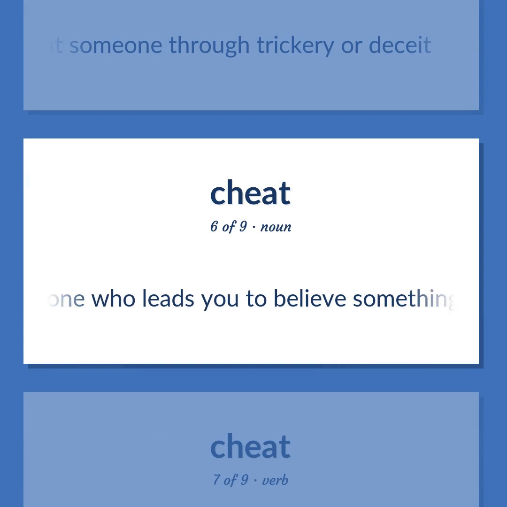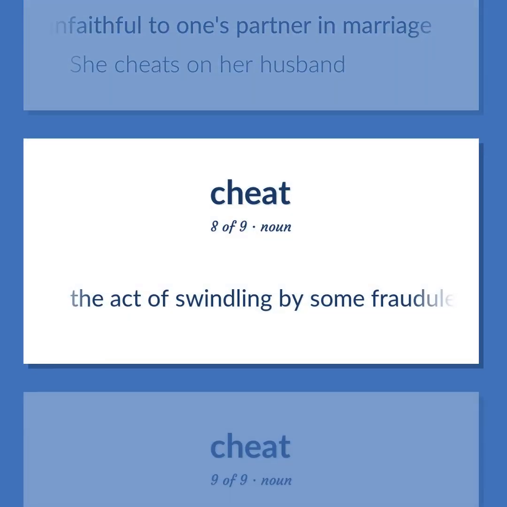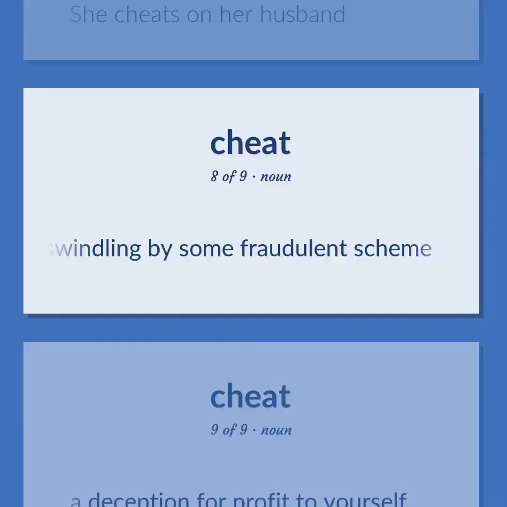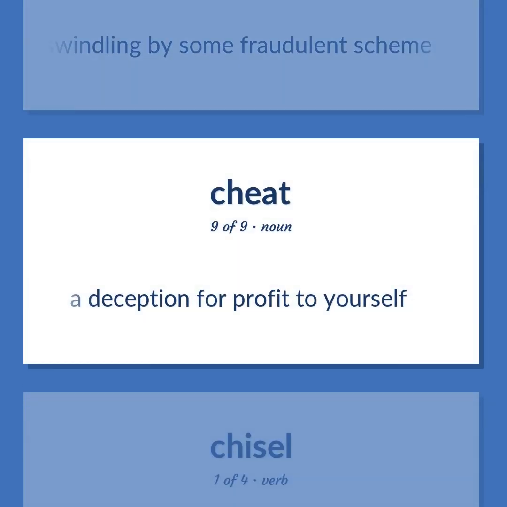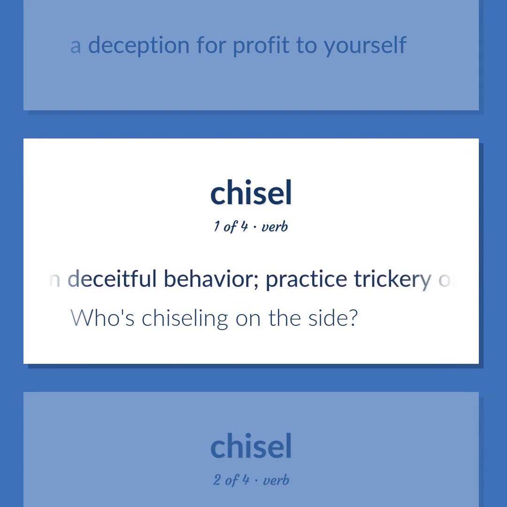Someone who leads you to believe something that is not true. Be sexually unfaithful to one's partner in marriage. She cheats on her husband. The act of swindling by some fraudulent scheme. A deception for profit to yourself. Engage in deceitful behavior. Practice trickery or fraud. Who's chiseling on the side?